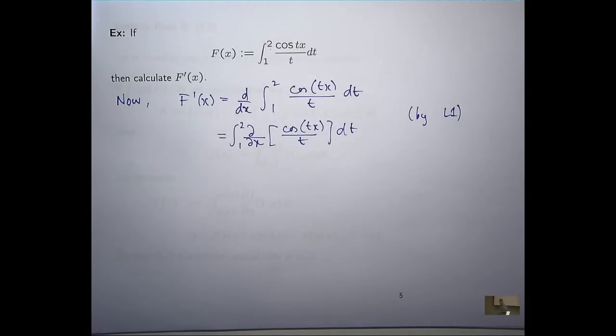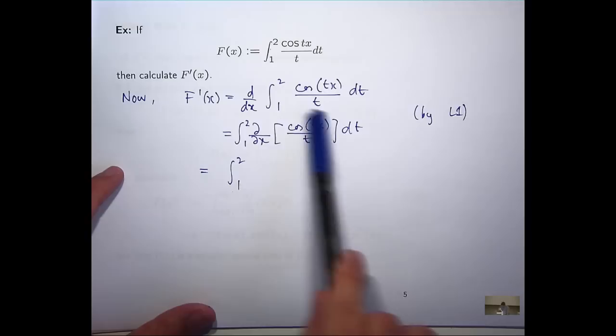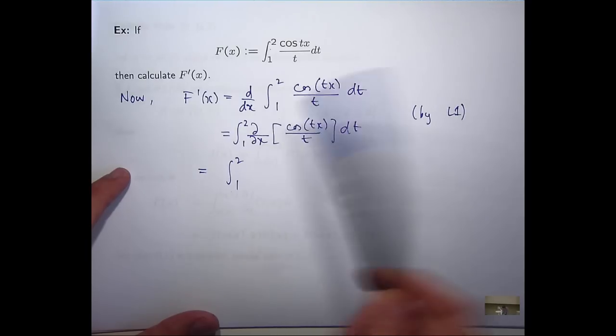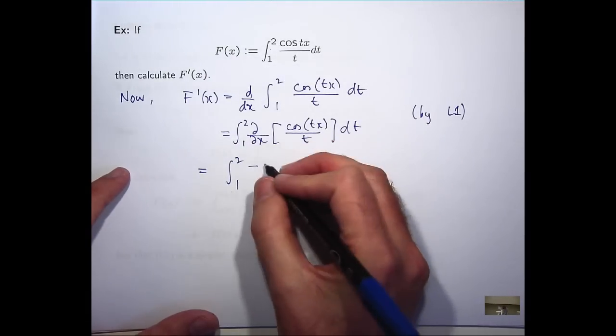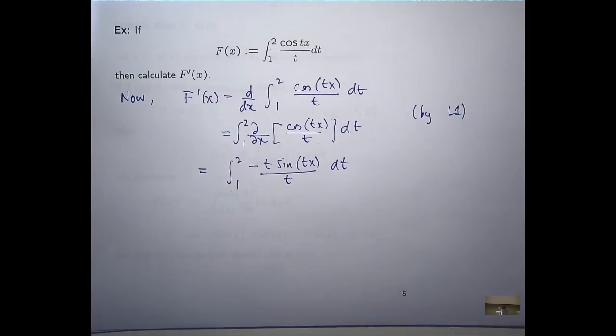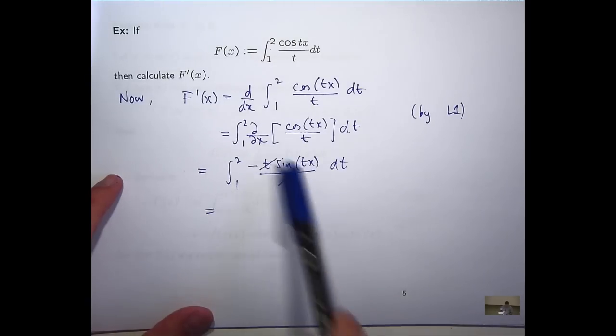So let's compute that partial derivative and then see where that takes us. So I want to compute the partial derivative of this with respect to x. So I hold t constant, and differentiate with respect to x. So cosine is going to go to negative sine, and that t is going to come to the front. So now I can cancel those t's off, and I do know the integral of sine of tx with respect to t. Imagine x is constant and integrate with respect to t.